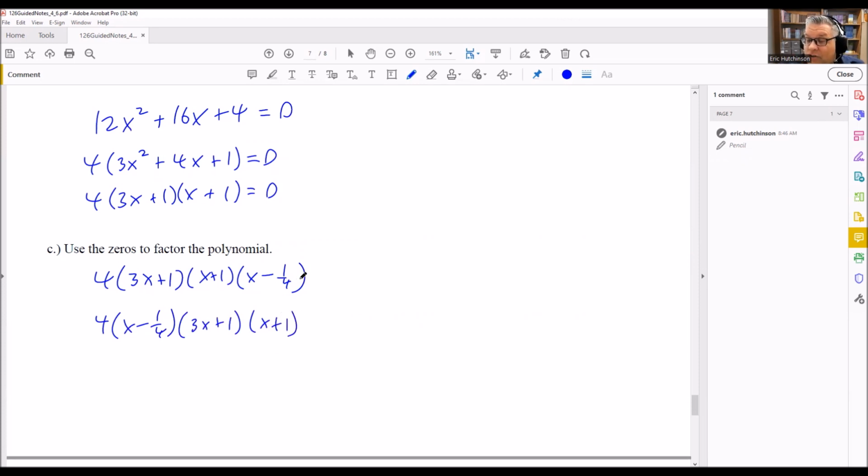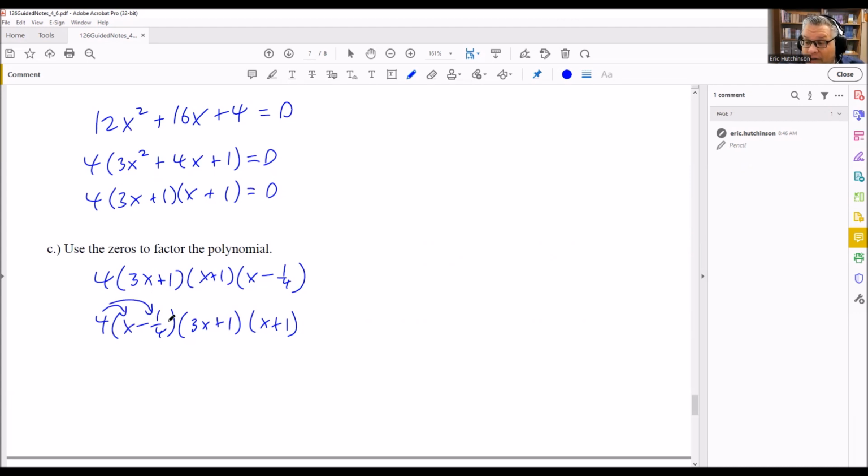All right, so now we have this. Now, the reason why I put this part next to the 4 is because the 4, I can now distribute into each of those. Now, a common question that comes up is, why do I just multiply the first one? Why don't I take the 4 and multiply it all the way through every single one? Well, that's because there's no plus or minus signs in between these. If it's multiplication, you just multiply 2 at a time. So I could take the 4, I could have done 4 times this one only, or 4 times this one. It's whatever one I have. I'm just going to multiply them 2 at a time when you do these kinds of problems.